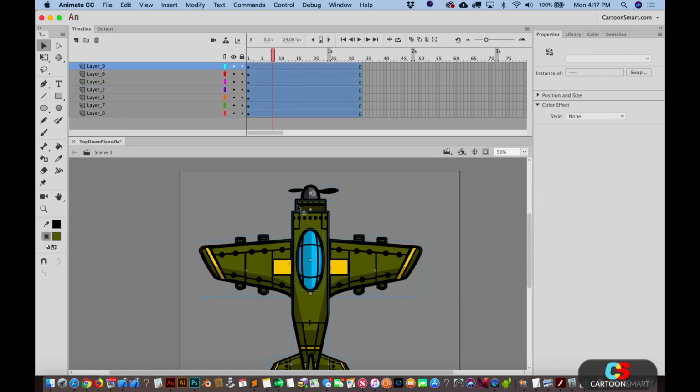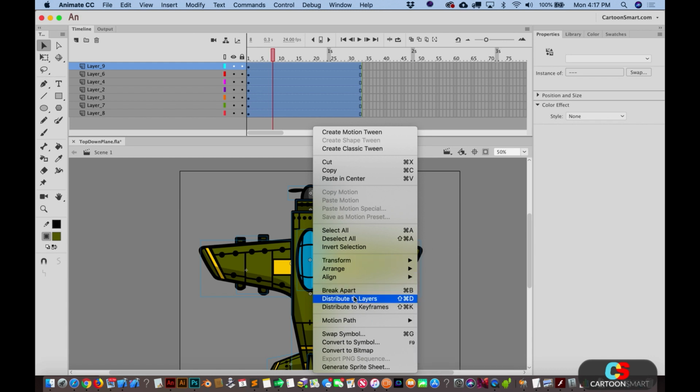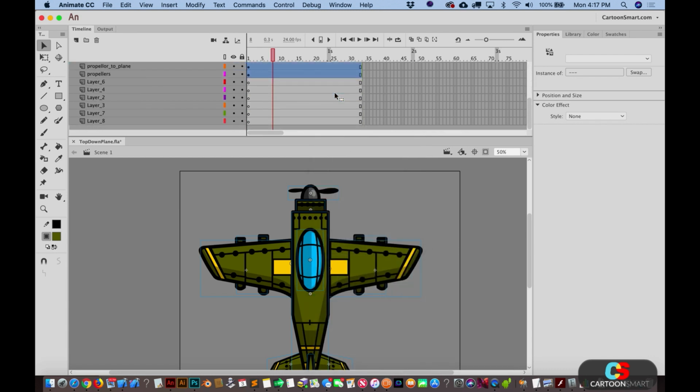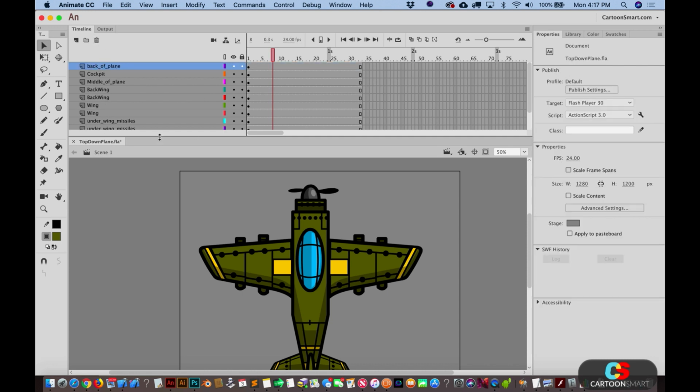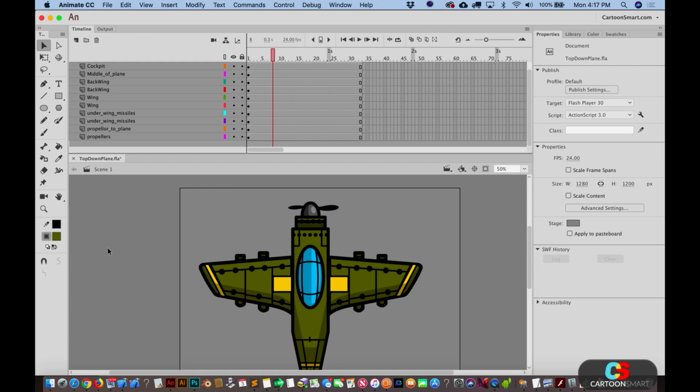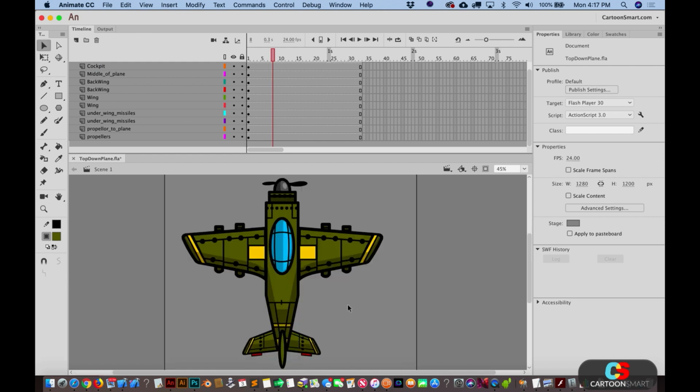Okay, so what I'm about to do is I'm just going to put everything in onto its own layer. So I'm just going to select everything, just Command A, and then distribute the layers. And one of the nice things about that, well, one of the cons of doing that is it puts in a lot of empty layers. Just delete those out, delete that out. But it also names things based on what you named your symbols. So if you did kind of name those correctly, it'll give you layers with those names. And now we do have the option at this point to be able to do a classic tween or a motion tween on them because they're on their own layers. But I'm just kind of leaving the door open for that.